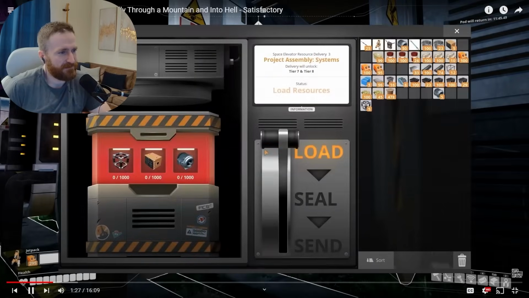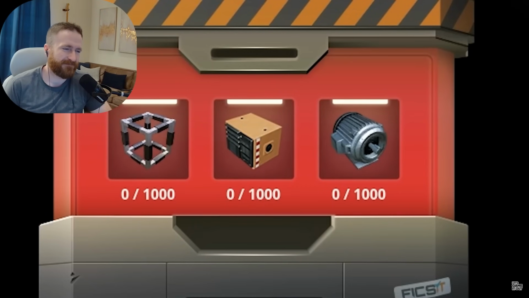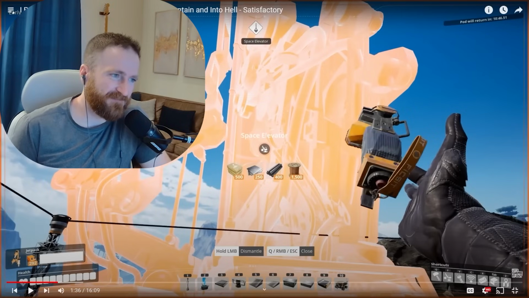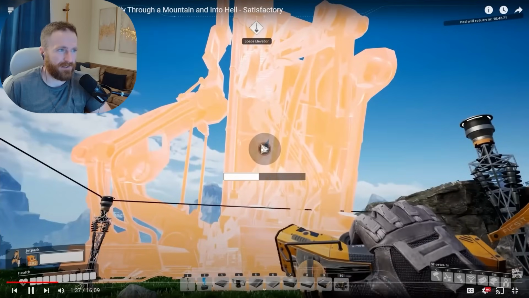New tiers, but we've unlocked them all. Until now, all we have to do is give it all these materials, and it's like, we'll give you tier 7 and 8. You know what? All the materials I need. Yeah, I just answered my own question. He's doing videos based on major updates, so he's unlocking 7 and 8 right now. At least close to this thing.